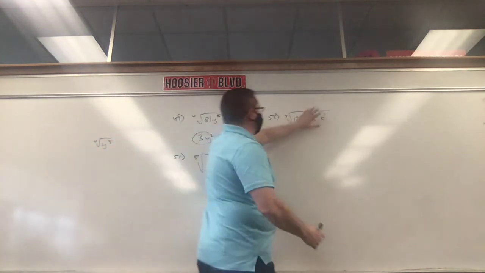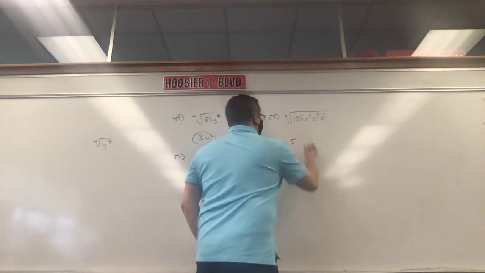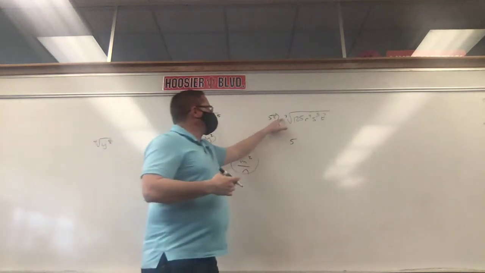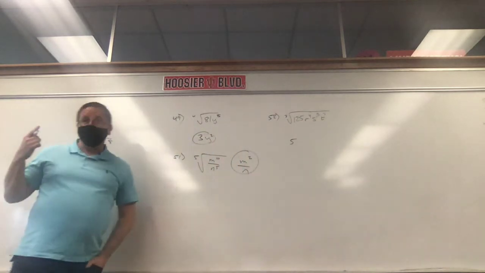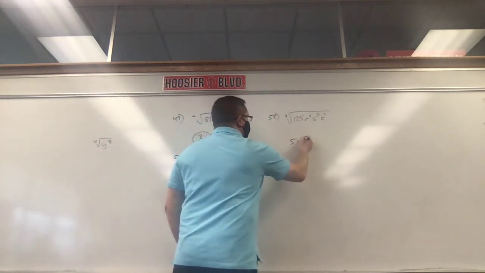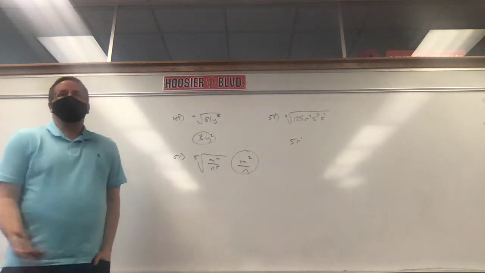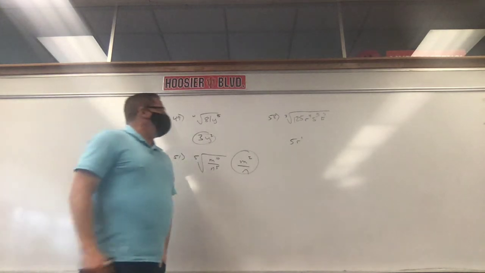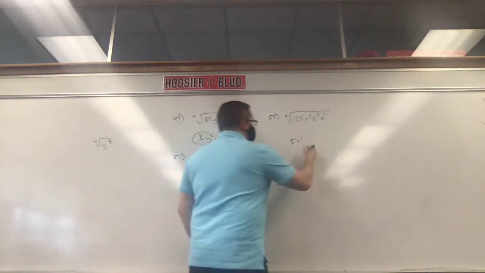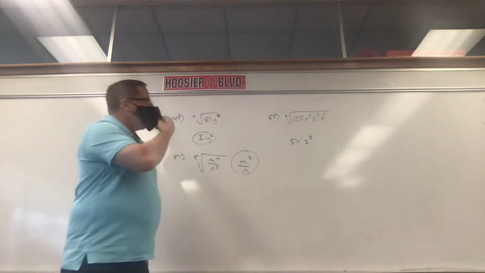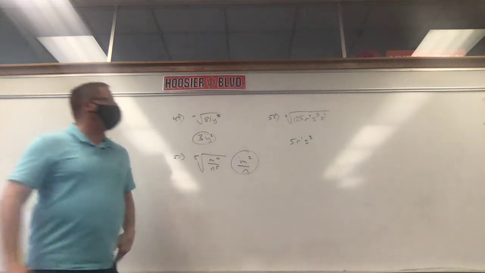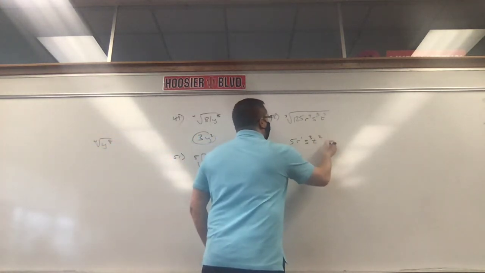So all we did is we covered up all these variables. So it's 5. We just write down 5. Now, how many times does 3 go into 4? Once, but with a remainder. There's 1 left over. So you pull out r to the 1. Don't forget about the remainder. We'll deal with that in a minute. Now let's deal with the s's. How many times does 3 go into 9? 3 with no remainder. So I put down s cubed. And let's deal with the t's. How many times does 3 go into 7? 2 with 1 left over. So I'm going to pull out t to the 2.